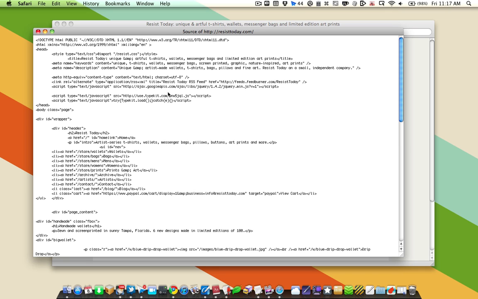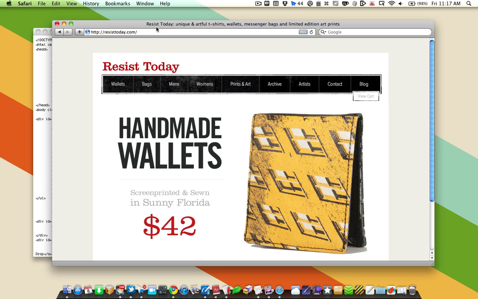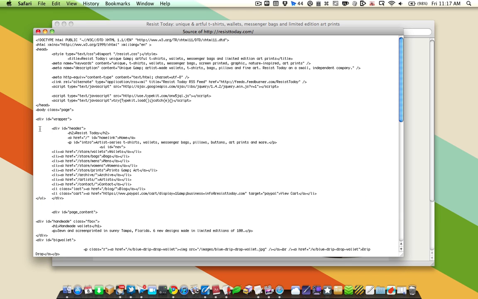Now, as you can see here, we're looking at the actual code that makes up this website. If you view a dynamic website, meaning it uses server-side code like PHP, for example, to generate the HTML, what you see is not necessarily going to be an accurate depiction of the source code, but it is enough. It is the source code of what you're seeing on the page, regardless of whether it's server-side or not.